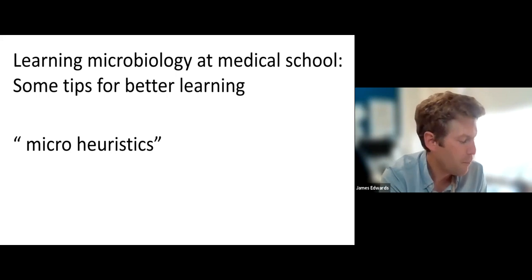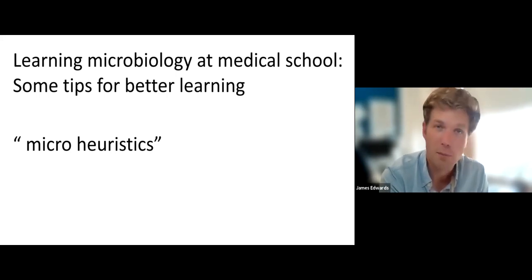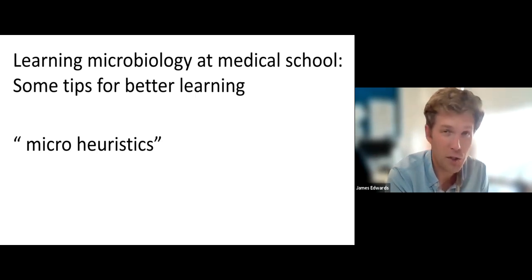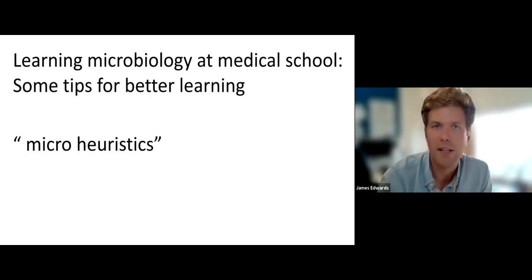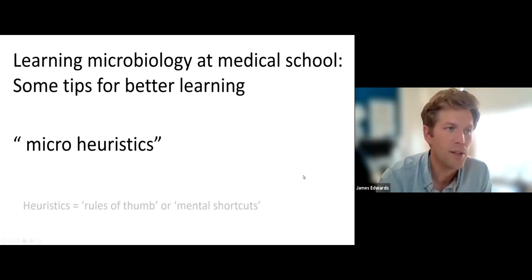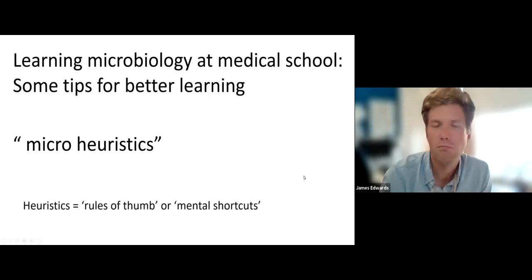It's certainly a word and a term that comes up a lot in my teaching, particularly in the early years of the course. A lot of microbiology is taught by heuristics, and there's a lot of value in doing that. What do we mean by that? Heuristics is the term which basically means a rule of thumb. It's usually used and applied to mental shortcuts.